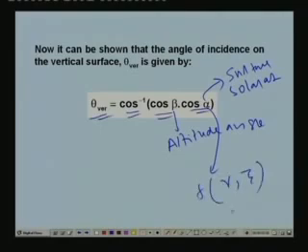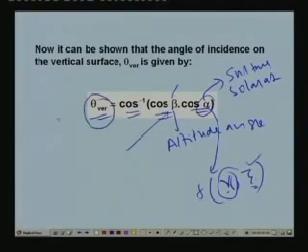So, if you know the orientation of the surface, zeta, and if you know beta and other angles, you can find out gamma. So, from gamma and zeta you can find out alpha, and from your basic latitude, hour angle and declination, you can find out beta, and from this information you can find out what is the angle of incidence on a vertical surface, theta vertical. And where do you use this information? This information is required to find out what is the solar radiation incident on a vertical wall.